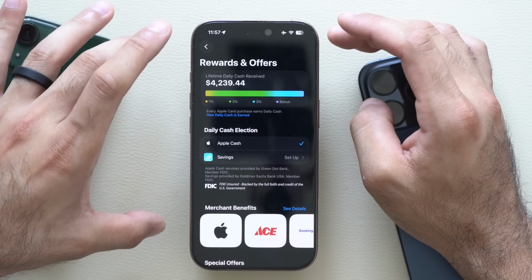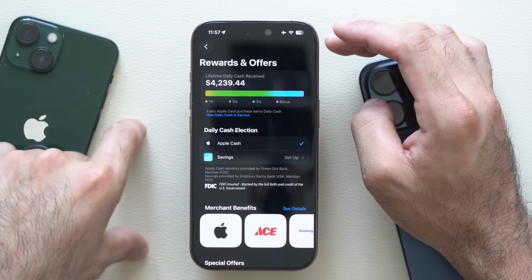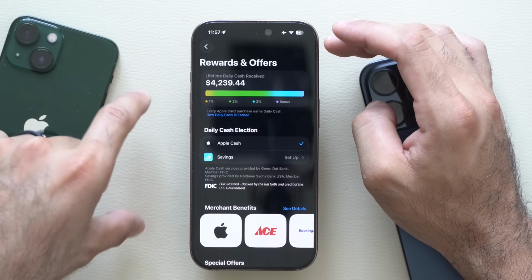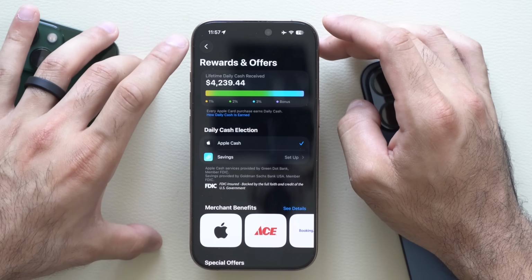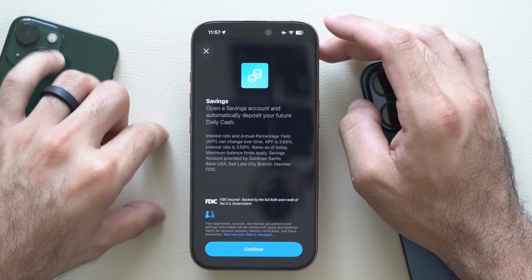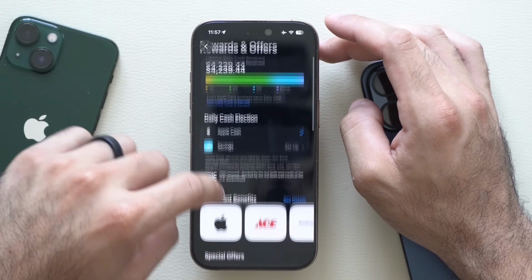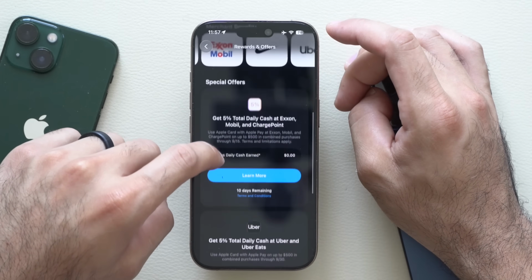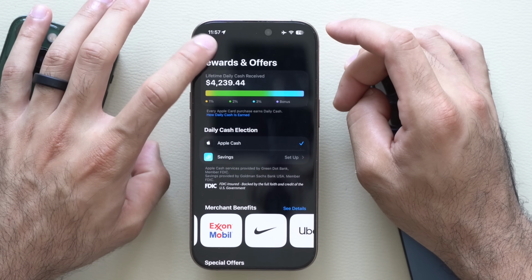Now the beauty about the Apple credit card is, from my experience, they're the lowest APR rate that I've been able to get. This card is actually a low 20s APR, which is still high, don't get me wrong, but compared to other credit cards, Apple does give you the lowest interest for some reason, and will also give you the highest return if you set up a savings with them, which is kind of cool. But down here you can see the latest promotions that are going on, including gas savings and so much more, where you could always go back and view and review.